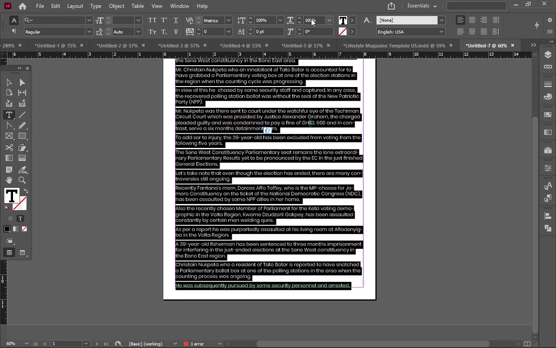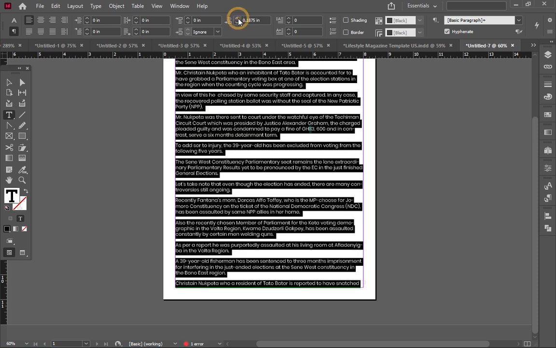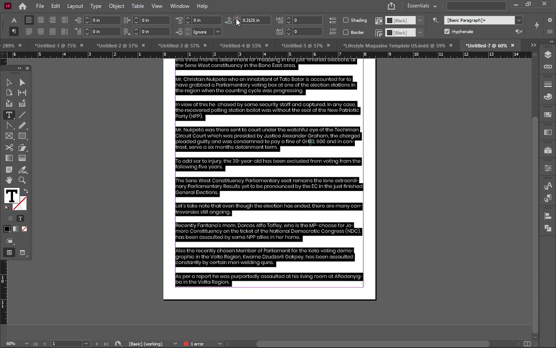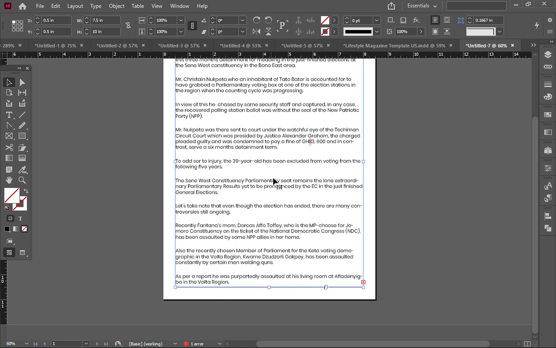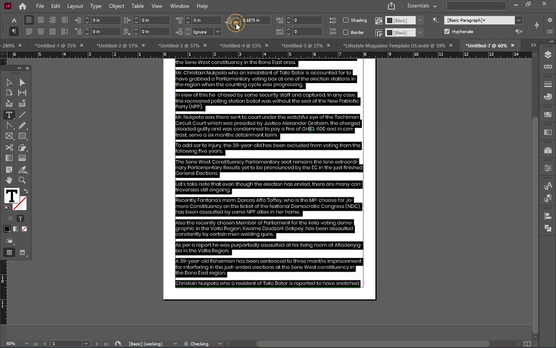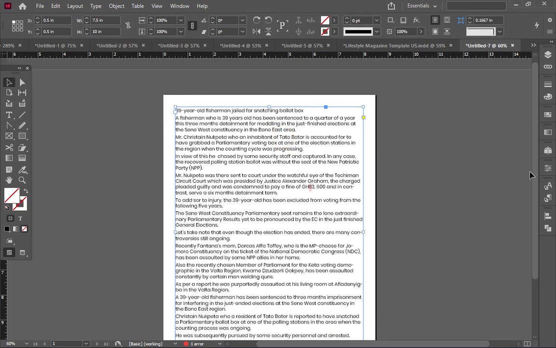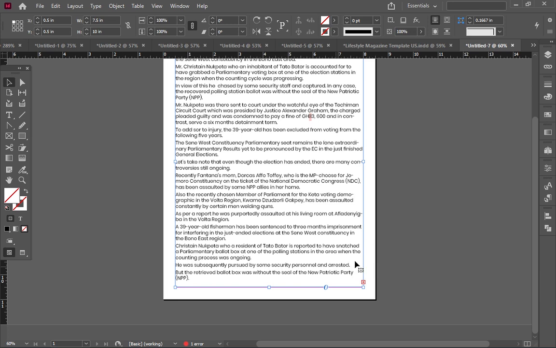Let me go to my paragraph style and reduce the spacing and see whether all of my text will show. Let's go ahead and reduce the spacing. It's okay like this because we don't want to do much with it. We only want to look at character styles.